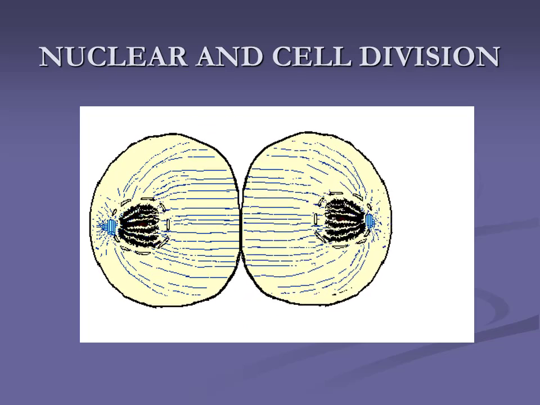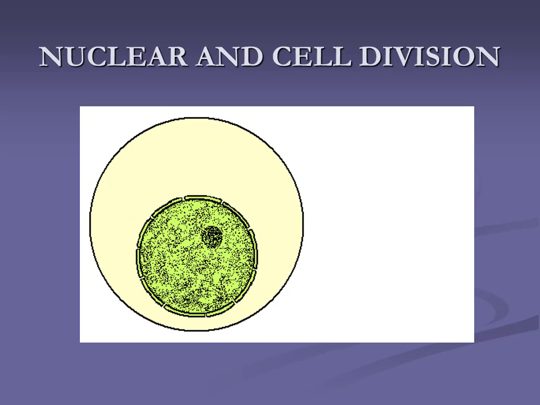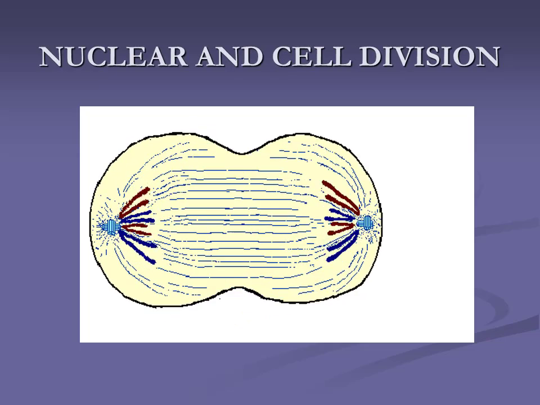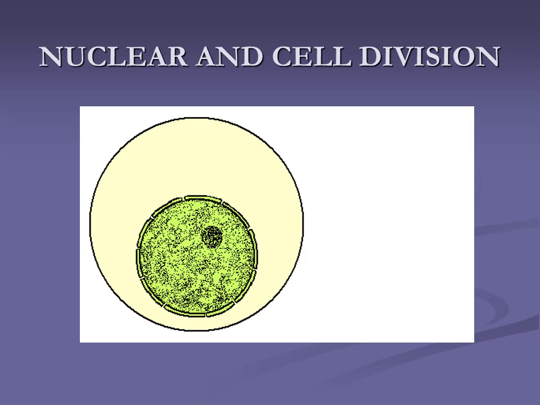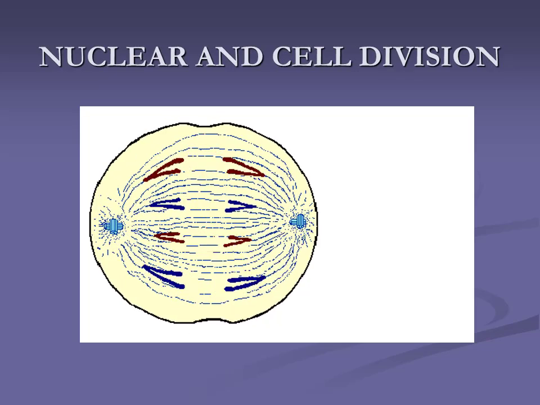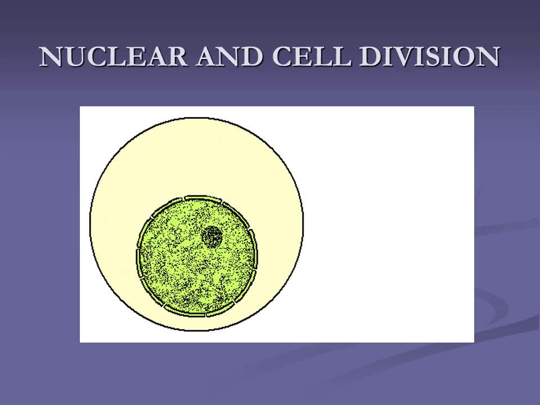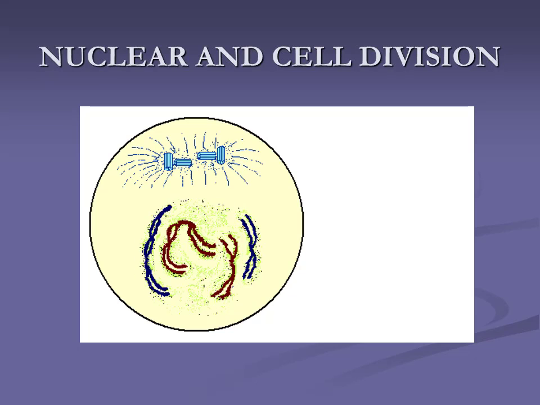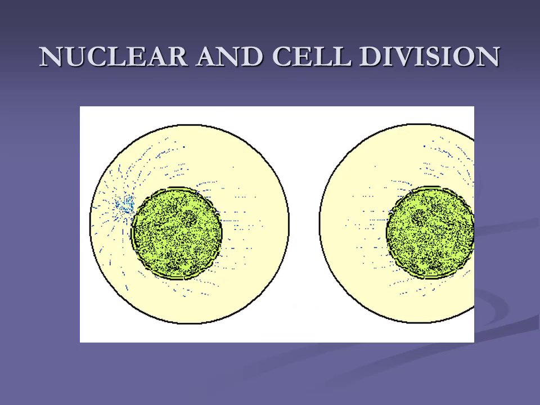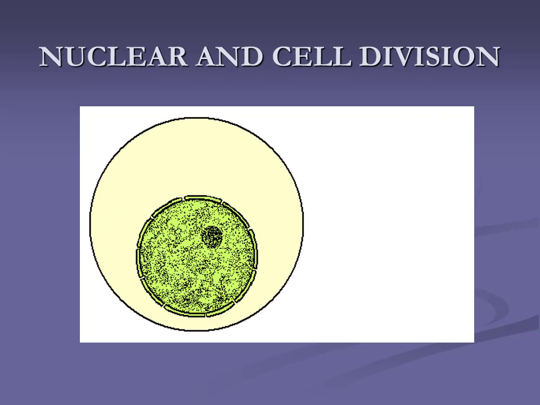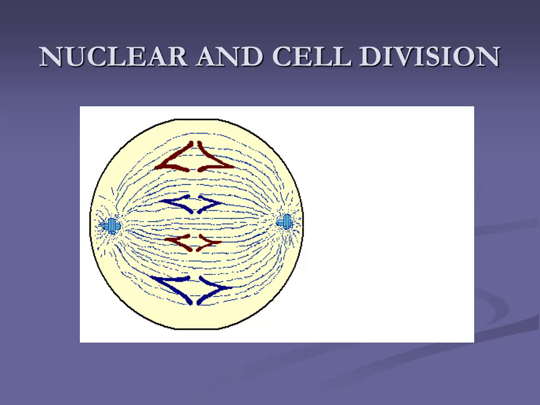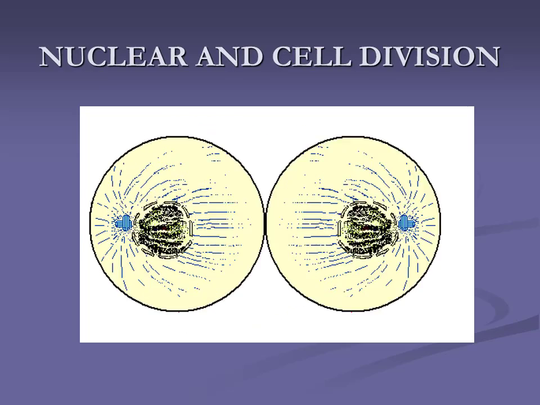Now, when we come out of interphase, G1, S, and G2, the first phase of mitosis is called prophase. Now, we're going to have four stages of mitosis: prophase, metaphase, anaphase, and telophase. The way you remember those is PMAT. Go ahead and write that down somewhere, PMAT. PMAT: prophase, metaphase, anaphase, telophase. That's the sequence of those four major stages of mitosis.